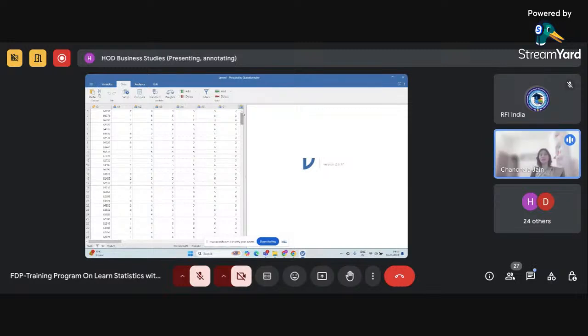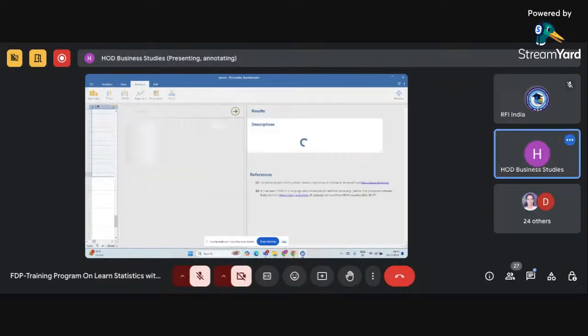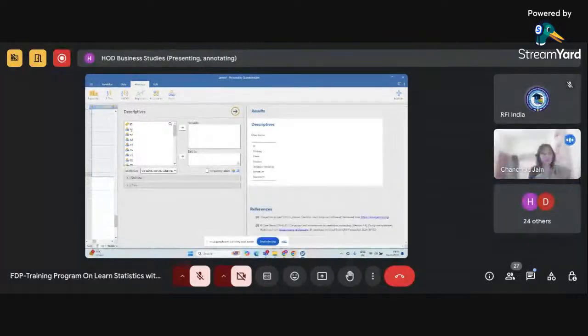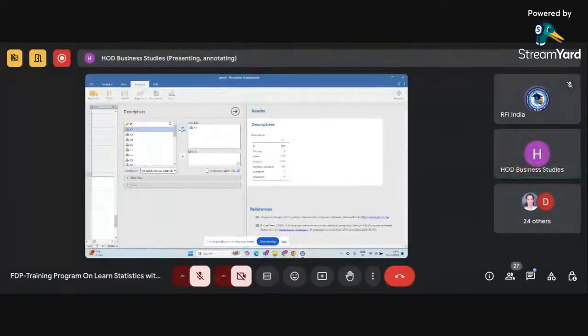So usually on Likert scale data we cannot directly perform this kind of thing, but still if you want, go to the exploration option in the analysis. As this is generally known, you can see its type is showing as nominal scale data, right? Yes, but ma'am, usually Likert scale data is ordinal scale data, right? You can change its type. So Bhavna ma'am, can you guide us how you can change its type?